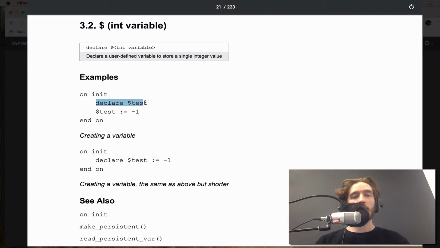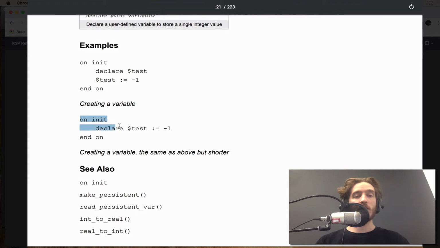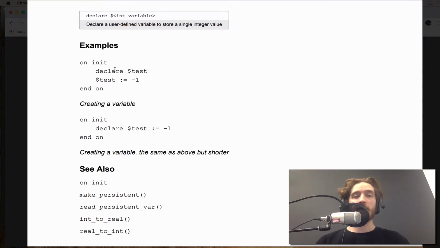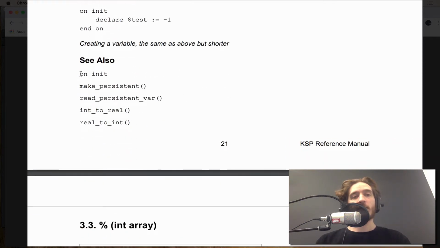On initialization, declare the variable and then assign the variable a value, or you can even do it all at once. So on initialization, declare a variable and set the value there in one go. It's kind of up to you what you'd like to do with it. Setting initial values for variables is a pretty common practice, a good idea. So it's something that you should look at doing rather than just declaring things and then not assigning any values. From a boot up sequence point of view, it's a little bit handier to have a value already preset.